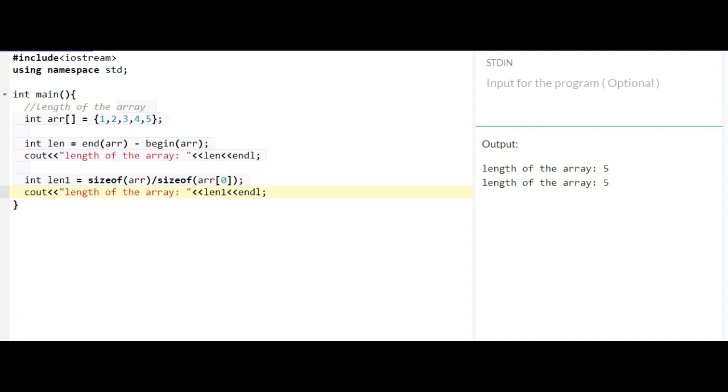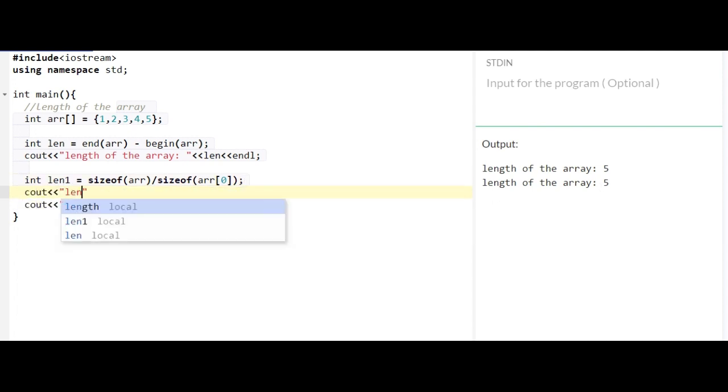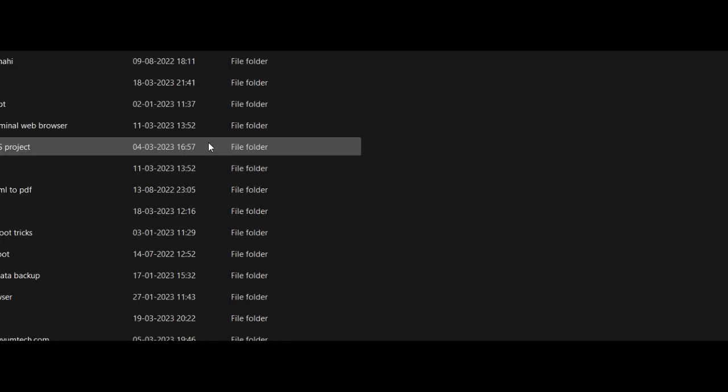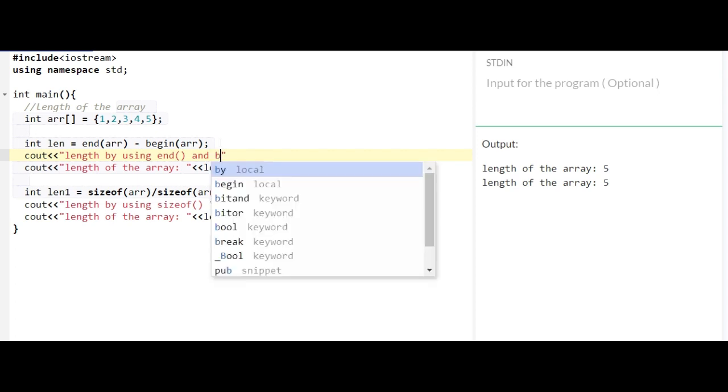Count length by using sizeof, and length by using end and begin.